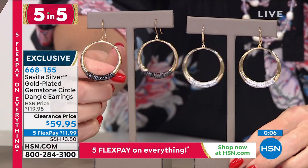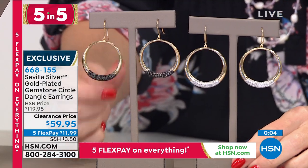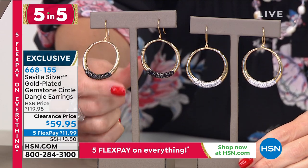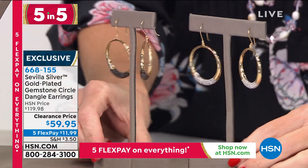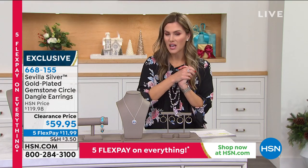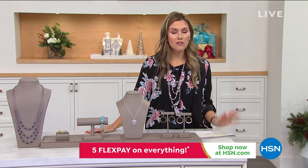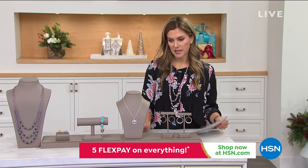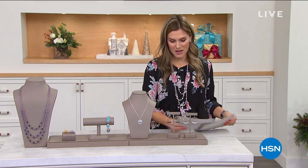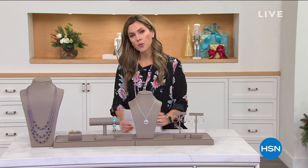Last call on black spinel — about a dozen left at $11.99 to get it home. Love the black and gold, or the white and gold — really fresh and very unique. That's the five and five! I have a really hard time only talking about something for a minute at a time — I gotta work on that. Thank you guys for hanging out with me.